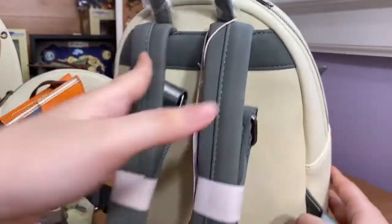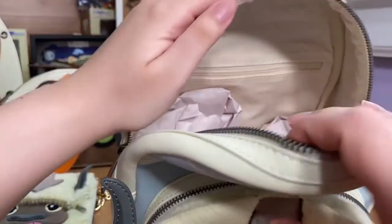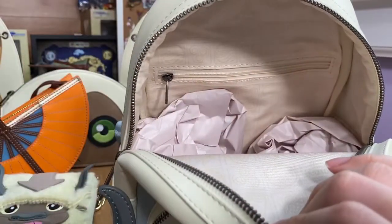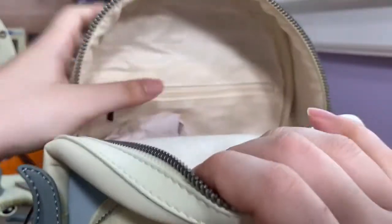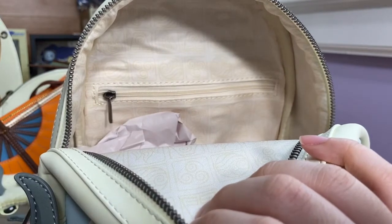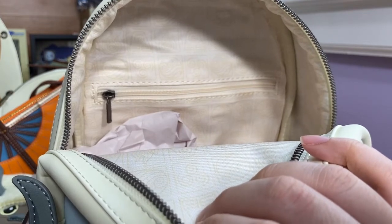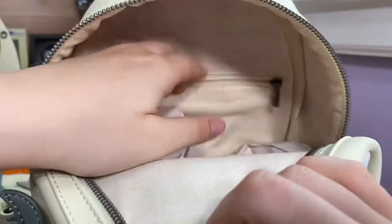And then, let me take that off. So if you can see on the inside of the bag, there's probably more to the bag on the bottom that's not any different from the other bag, but there's so much tissue paper in here that I just can't right now. As you can see, we have that very similar pattern. We've seen it either on the Momo or the Box Lunch gray book bag that I did in my last Box Lunch haul video, but it has the four nations on here and the symbols. There's an inside zipper, and the zipper itself is pretty deep, so that's pretty good.